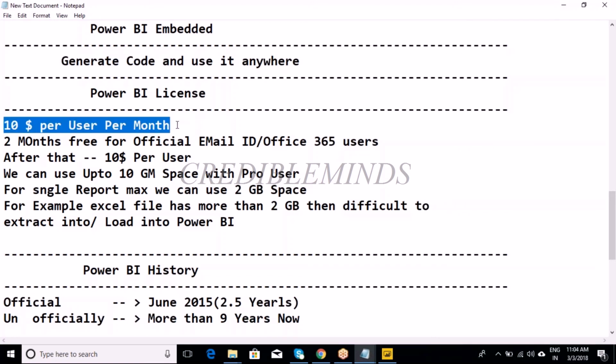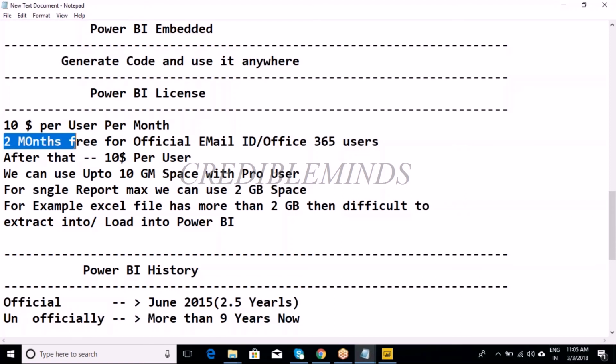What happens if you don't go for user base? For example, I'm running an organization. So what about the licensing cost at the organization level? That purely depends. On the website you will not find out what a premium account is. Premium account is nothing but, I don't want to go for the user level. It's like a package. N number of users can use it within the organization. That is the premium account.